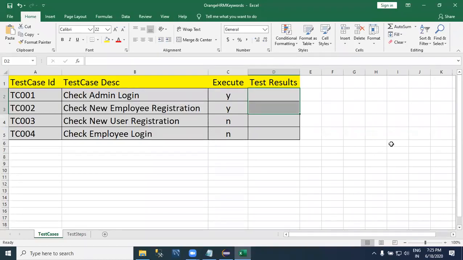But technical code we have to write. We have to write the technical code. We have to drive the technical code in that way. Now here, first in this approach, try to understand the template. First, we keep all test cases in Excel sheet like this.